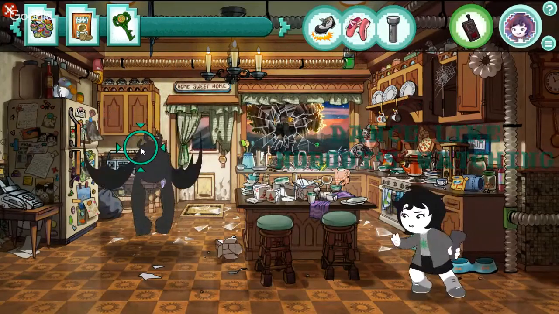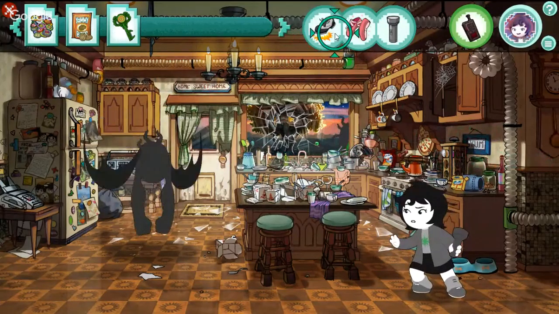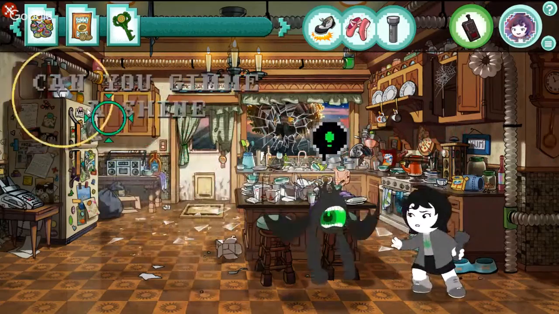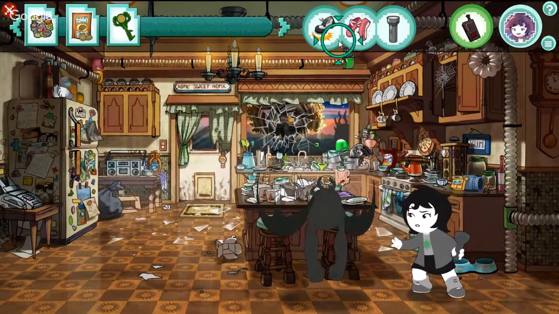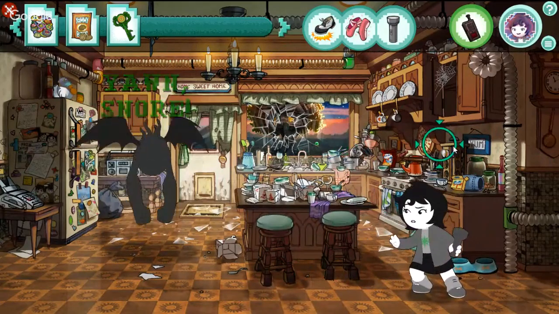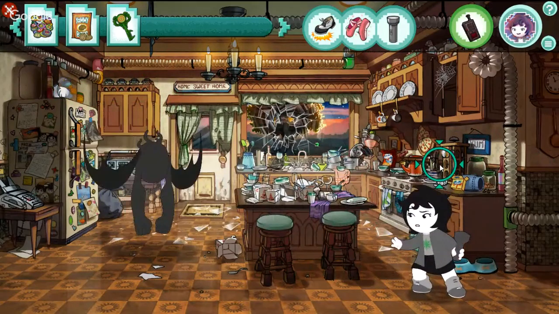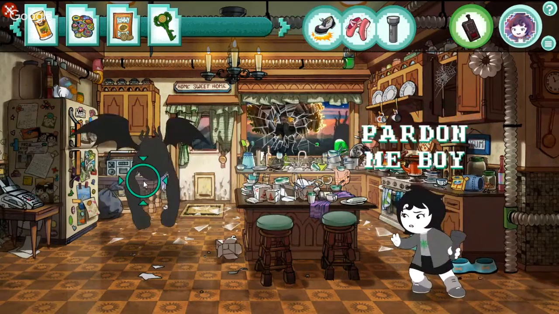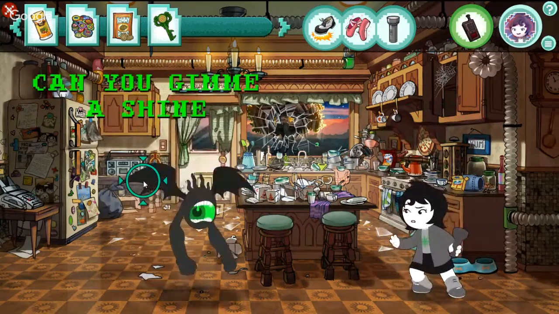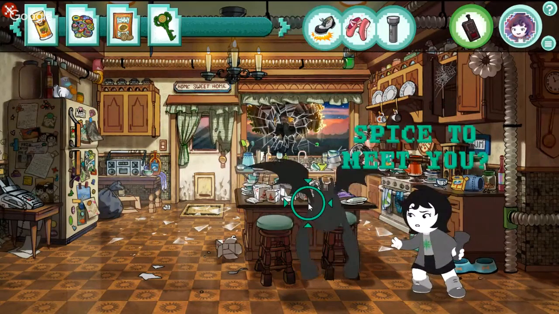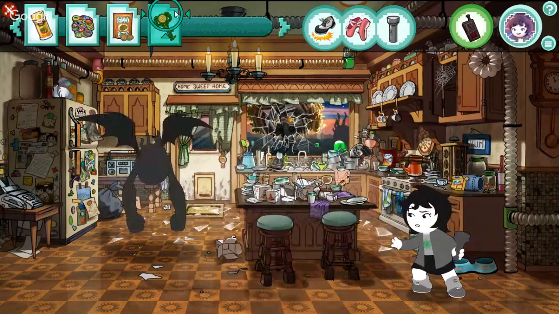Let me see. Cool. Yeah, I know what to do now. So to beat this, you have to put. Dang it. I dropped my tablet because I was looking up to see if anybody would turn off the lights. So you do that, and then you take this and you throw it at him.